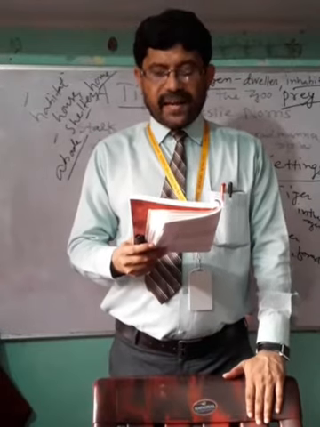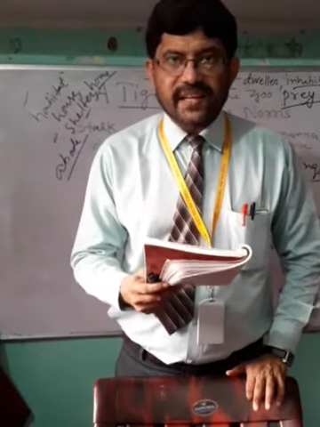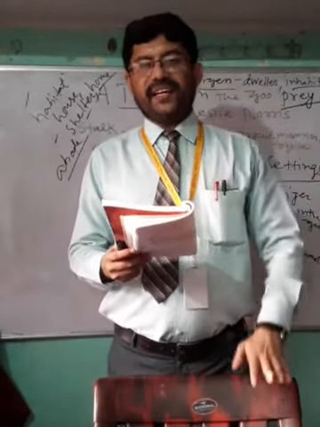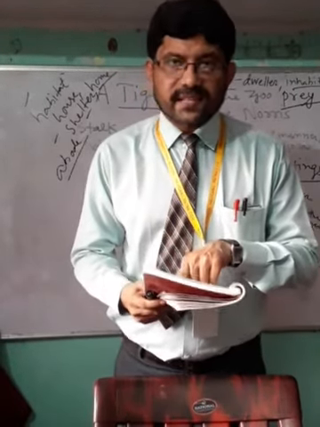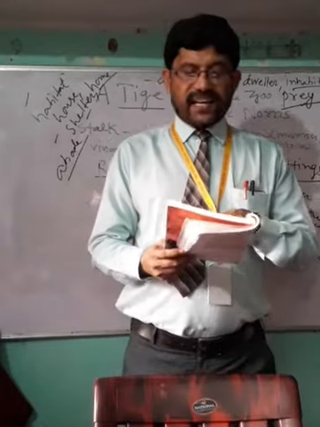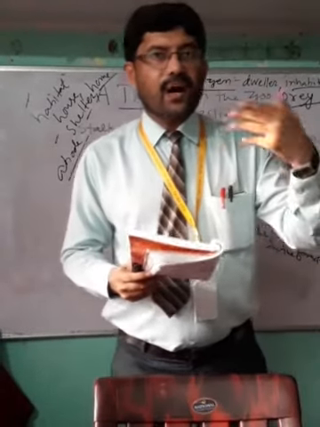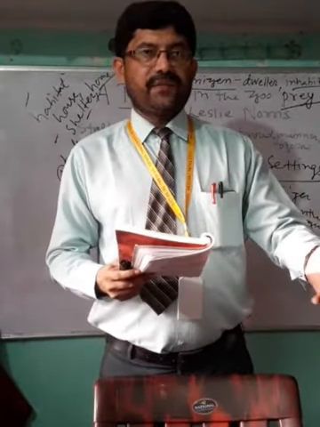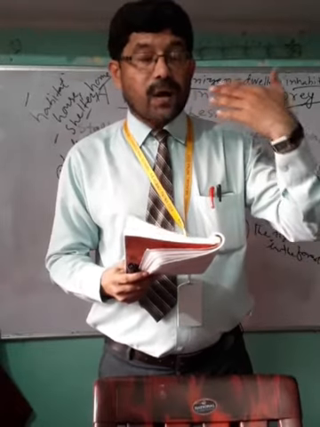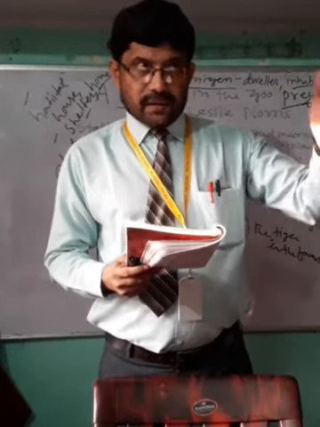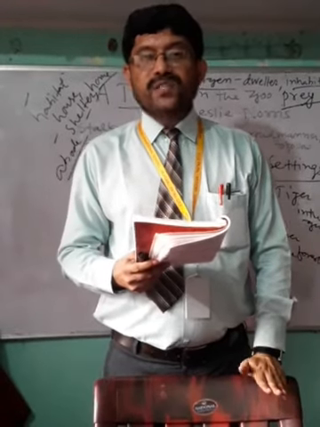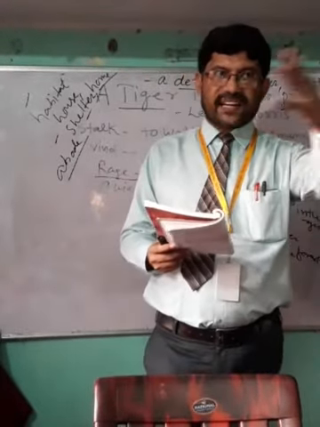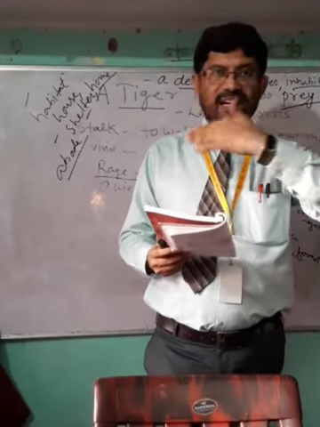And where? At the jungle's edge. Edge, E-D-G-E. Edge means outskirts. So at the jungle's edge means at the outskirts of the jungle, at the outskirts of the forest. Jungle ke bahari chhor par. So there are the houses of the people. There is a human settlement near the jungle, near the forest.